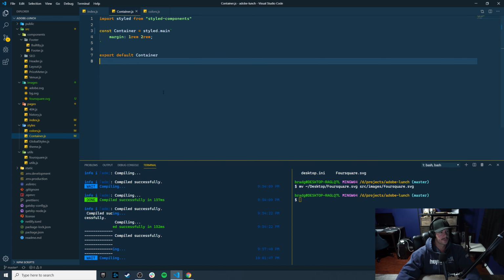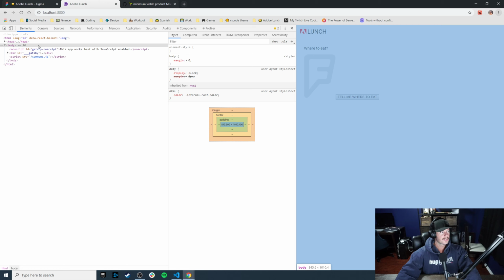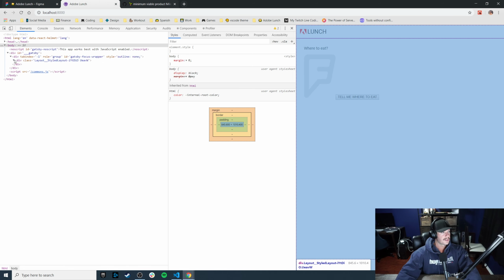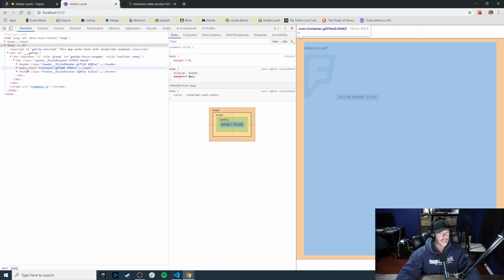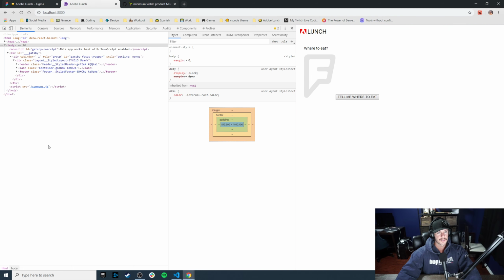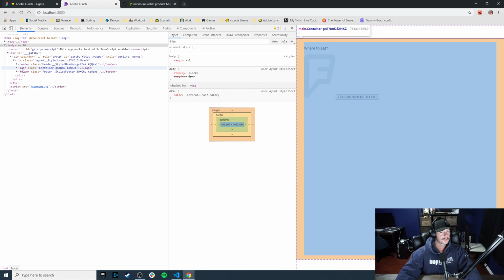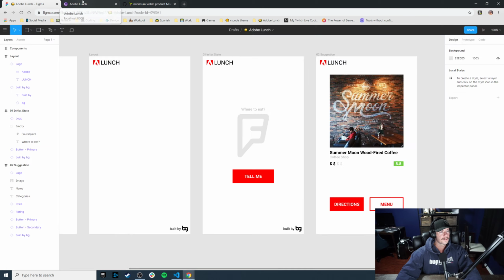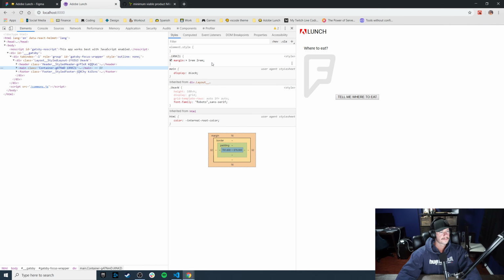I also want to make this more semantic. My container in the middle. So if we hop on down in here, we have header, main, then footer. That's really what we want. Header, main, then footer. Okay.